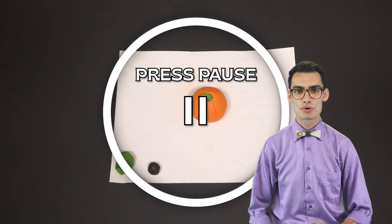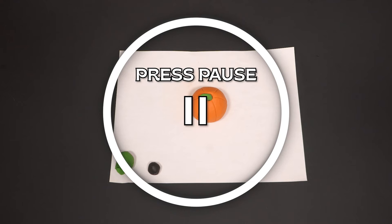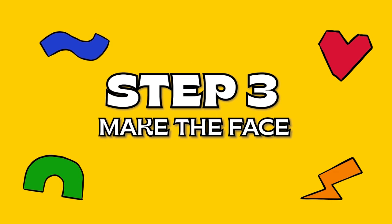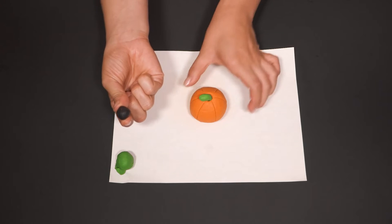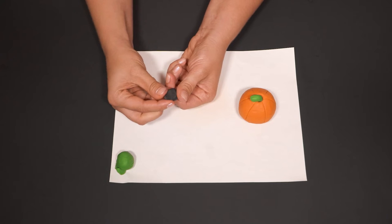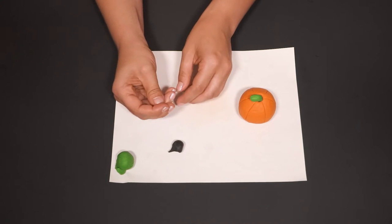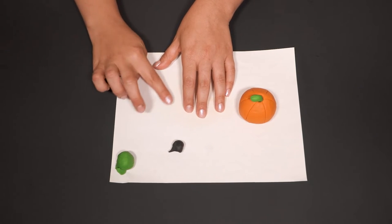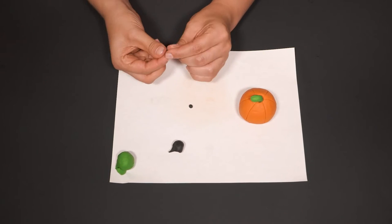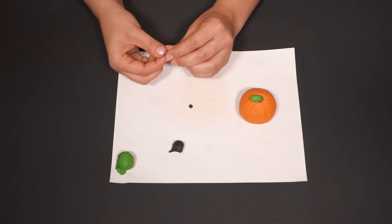Press pause if you need more time. Let's take our creation from pumpkin to jack-o'-lantern by creating a face. We can use black clay or Play-Doh. I'll be making triangle eyes by grabbing a tiny bit of clay, rolling it into a ball, flattening it, then pinching it like this. But feel free to get creative and make any eye shape you like.